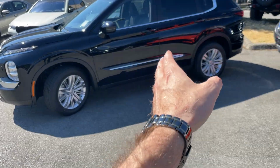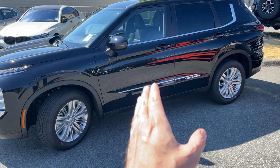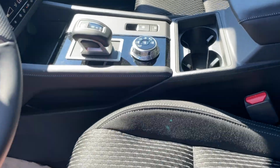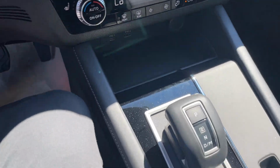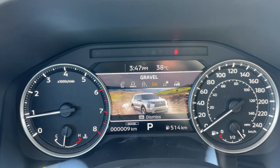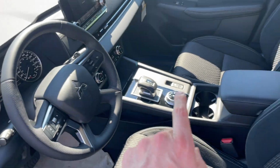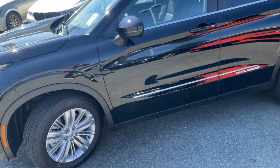So if two wheels are on, let's say, the gravel road, and two wheels are on the paved road, and you floor the vehicle, so to speak, it'll perform much better because it'll know this side is slipping and the other side is going to help. So this is very important because it's a very, very advanced Super All-Wheel Control system that also comes with this 6-way select shift for your all-wheel drive performance. So basically it doesn't matter which one you are in: eco, normal, you know, mud and whatnot. It just shows you this selector right here: snow, gravel, tarmac, normal, eco, right? So the All-Wheel Control is going to perform a little bit different, and the vehicle is going to drive a little bit different. So you have the Super All-Wheel Control with this 6-way selector. So that's number one. One great thing is Super All-Wheel Control.